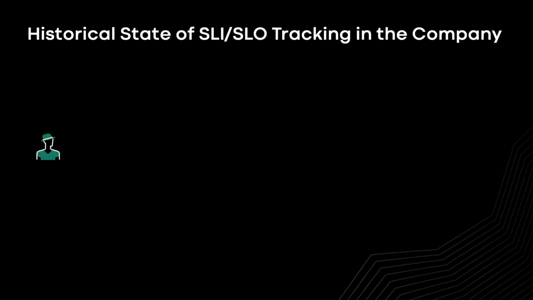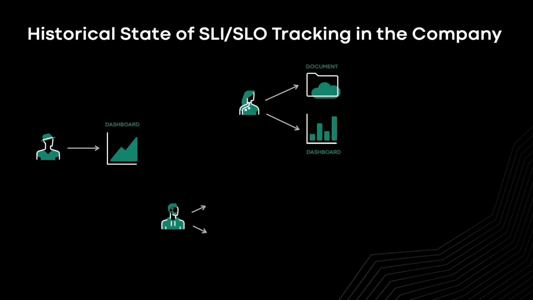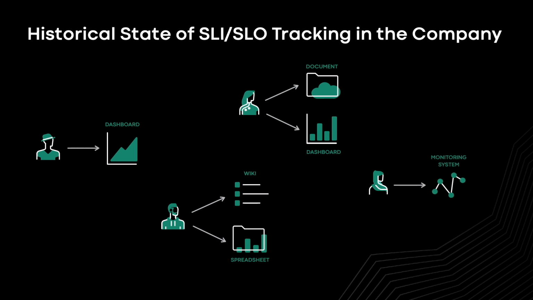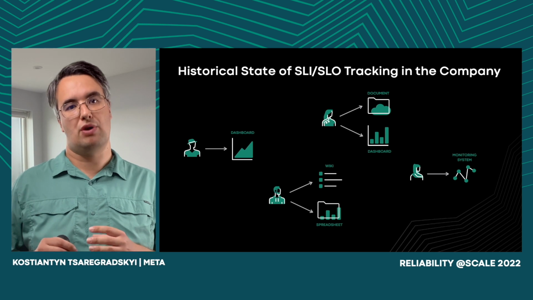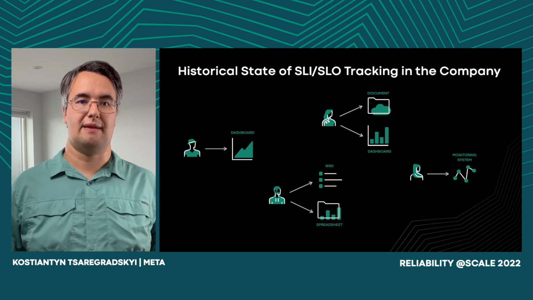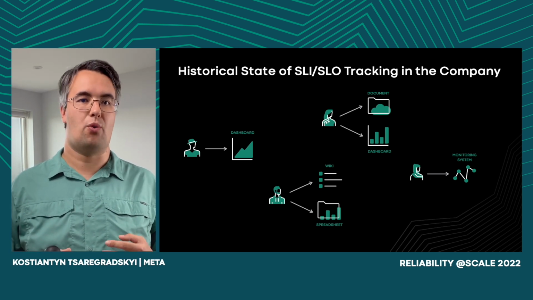But first, let's talk a bit about the more historical way of how people were doing SLI and SLO tracking in the company. Some people were using custom dashboards, others were using spreadsheets, docs, wikis. Others were using our internal monitoring system, which allowed them to do short-term tracking, like say hours or days.